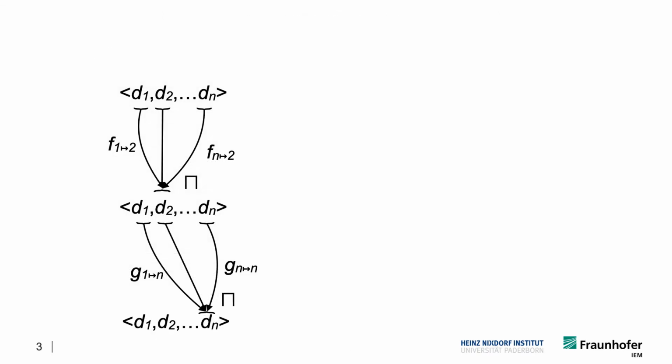And in order to get there, I want to briefly recap what I discussed before about distributivity, because that is actually going to be an important property today. So if you recap, I had presented you this idea that we have flow functions that can be decomposed this way, where a flow function is composed of individual microfunctions that map to this output value D2 here from all the given input values individually. That's the important point, that they do it individually, and the result can then be obtained through a meet.